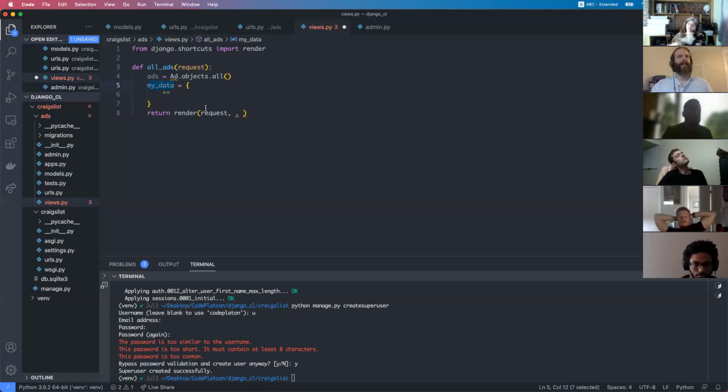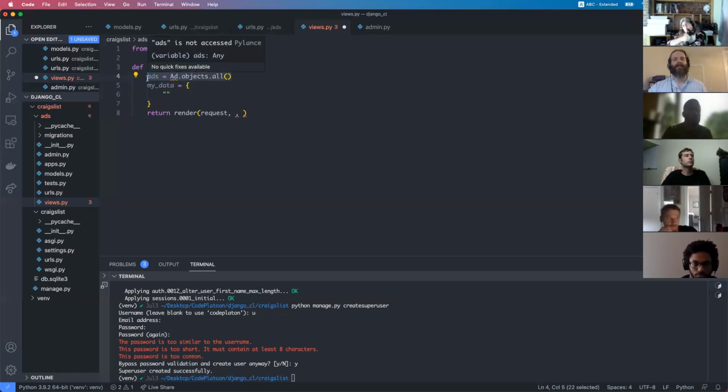The data is going to get passed to a template, which again we haven't written yet. If ads is a query set, can we access the title and content? Yes, we should be able to.